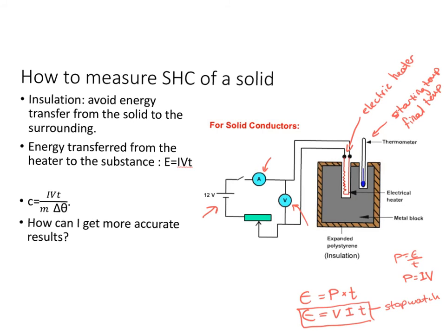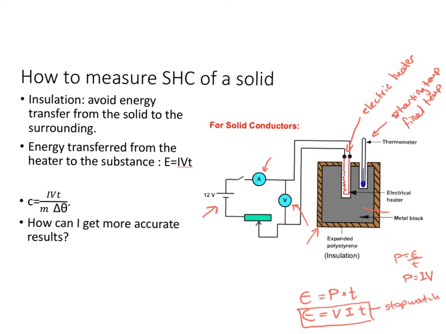Usually in exams, you don't have to fully describe it. You can label a clear diagram and show exactly what you're going to be using to measure what, and what calculations you will have to make as well. This is the metal block that's getting heated. And you also need insulation around the metal block, so you avoid any thermal energy being transferred from the solid to the surroundings.